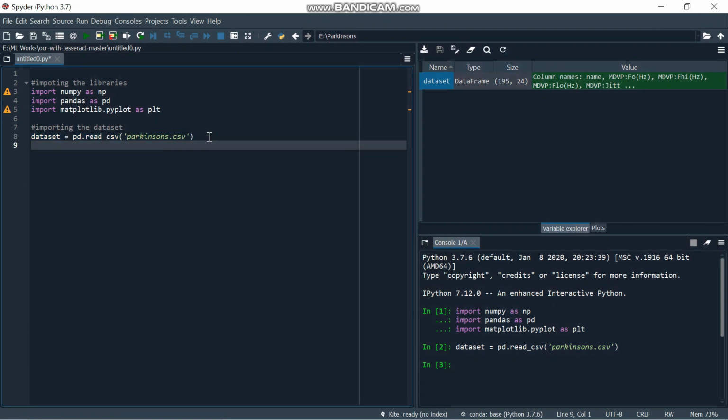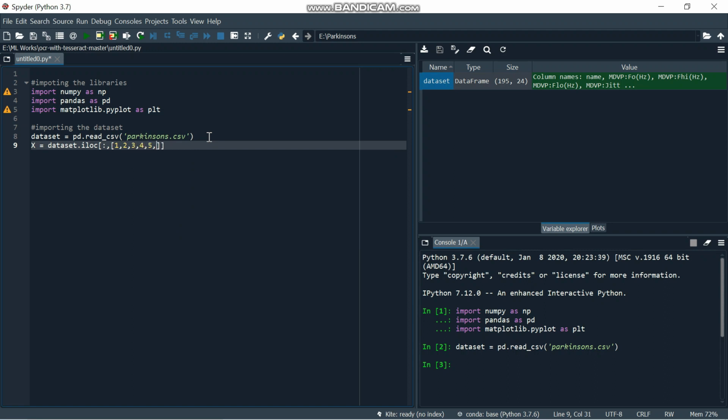Parkinson's negative. Now we will divide our dataset into the independent set and the dependent set. The X dataset will contain the various features on which the results depend.